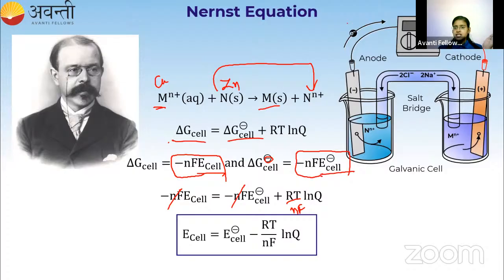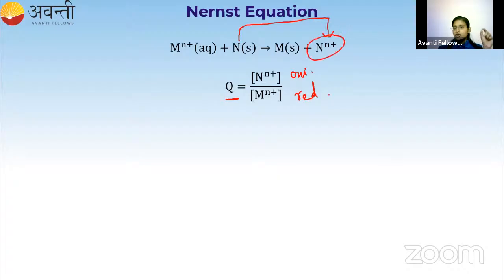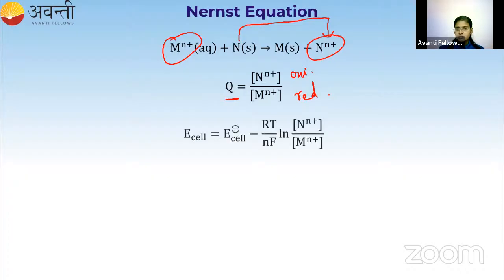Now, bringing this equation to the next slide, by having the same reaction, this Q is nothing but the reaction quotient, which is equal to the oxidized ion concentration divided by the reduced ion concentration. So M is getting oxidized. So this is the oxidized ion that I have to put in the numerator. Then the reduced ion is M that I have to put in the denominator. So in place of Q in the previous equation, substitute M n+ by M in that place of Q. If you substitute, you will get one relation like this, where F is the Faraday's constant.